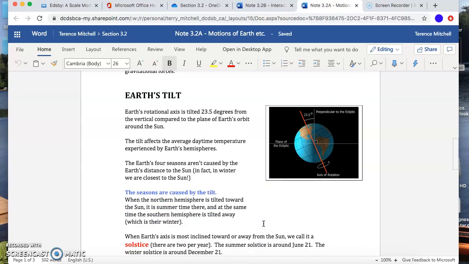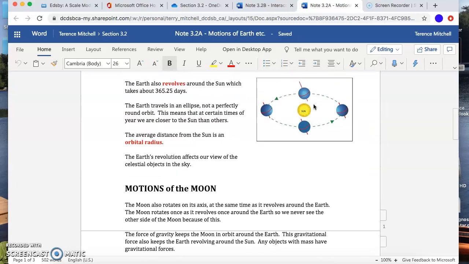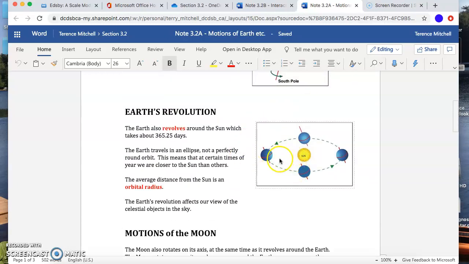Now the Earth has a tilt, and you can see here that the axis is not straight up and down. It's actually at a 23.5 degree angle. And this causes different seasons. If we go back to this diagram here, you can see the equator here, and Whitby is up here in the northern hemisphere. In our northern hemisphere winter, we're actually 5 million kilometers closer to the sun than we are in the summertime.